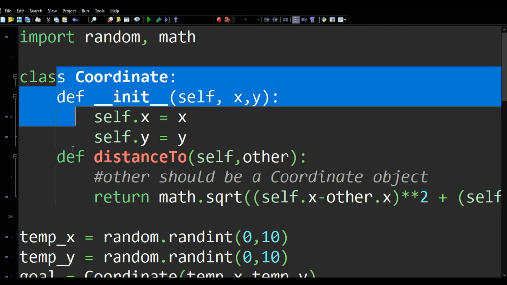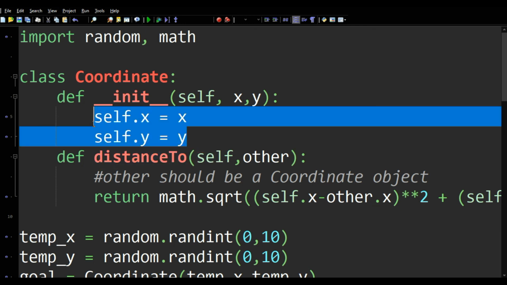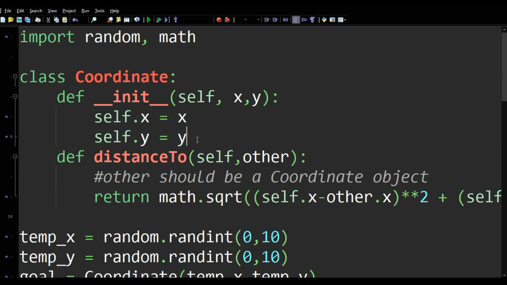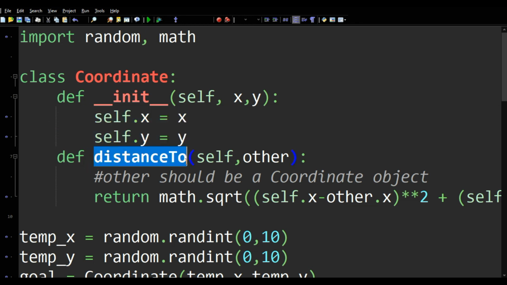Demonstrates nice use of a small object here. We've organized our code nicely. This coordinate has an x and a y, but it also has a function that makes sense for this object because it knows how to find the distance to an other based on its own x and y coordinates. We've sort of wrapped together the action of finding a distance with the coordinates that we're going to use in order to find that distance. And that's what objects are all about. It's about pairing up the information that goes with certain actions.